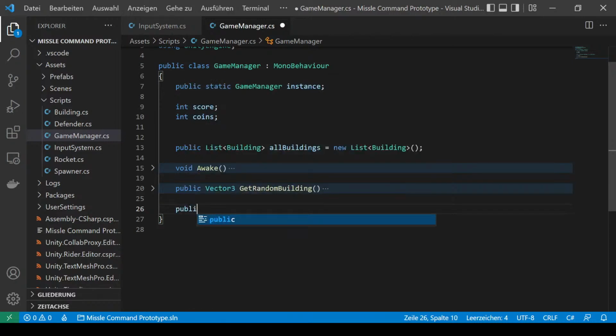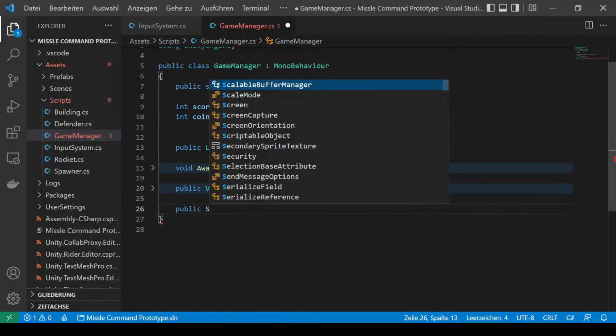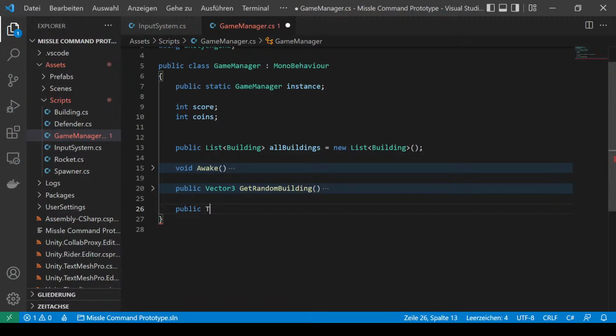So what I can create in the Game Manager now is something we can name TryShootRocket. Whenever this is called, we're going to try to shoot a rocket. This is going to be a void type, since it does not return anything. In here we want to pass over the selected position, the actual goal or aim where the rocket should move to.